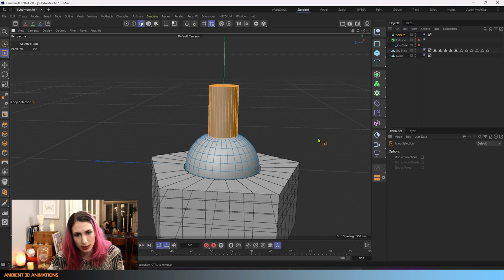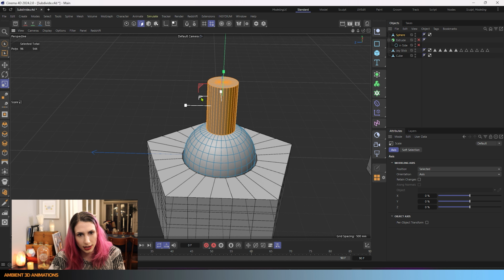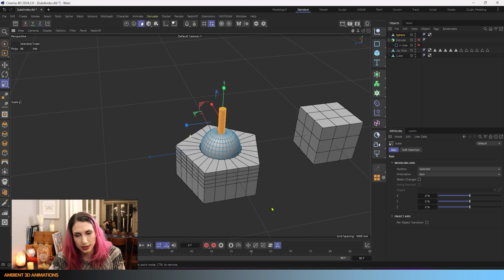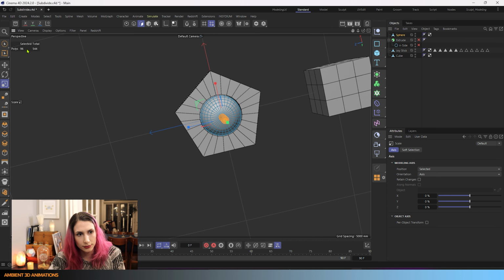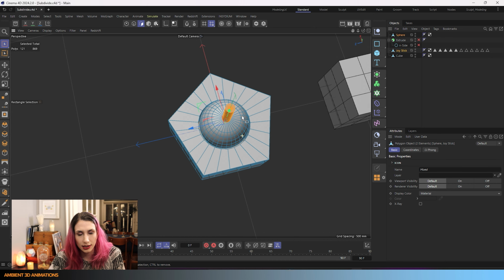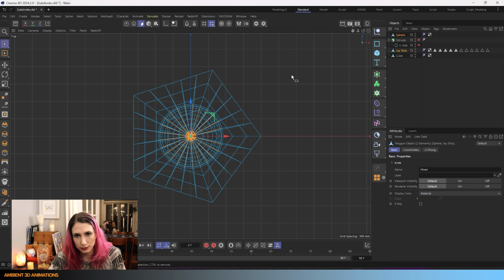And I'll use UL to select this here. I'll scale it all in. But I only want to scale it in this way, so I'll actually hold down this right here. Scale that in. So now we have this interesting shape here. But you can see how you can go about adding in buttons and details to objects a little bit easier if you use these tools.